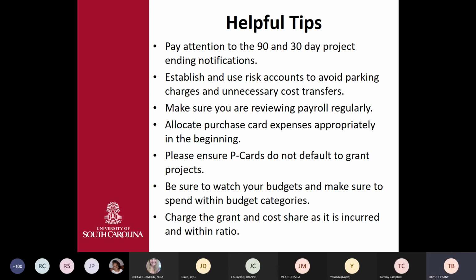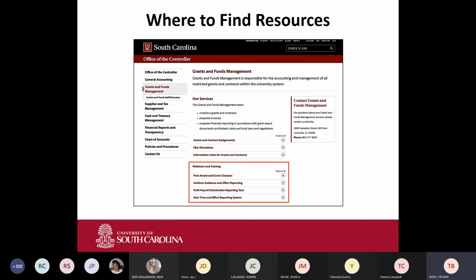So that's it for our content. Our website, you can go to Office of the Controller's website, and then under Grants and Funds Management, this webinar, all our webinars, all the effort reporting webinars and resources, the subrecipient information, all of those kinds of webinars and resources are all there for you to be able to see and use.